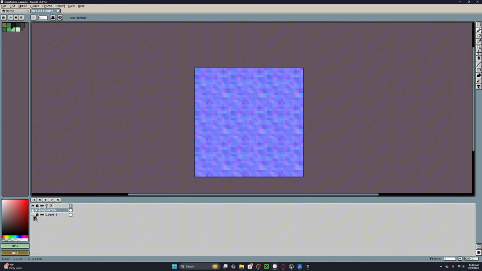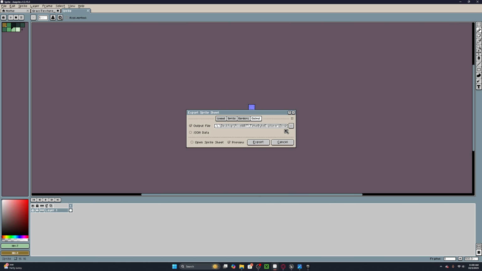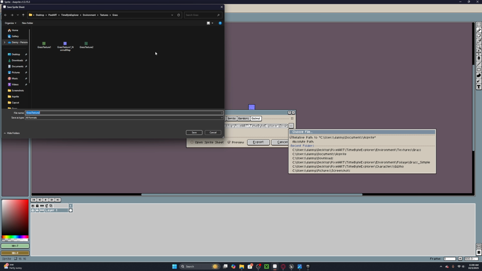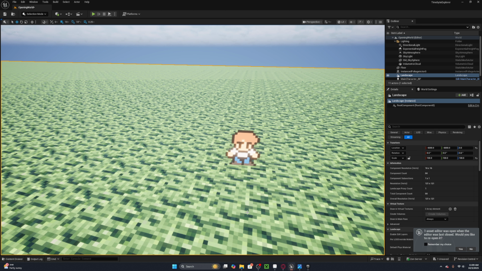Make sure the other layer is hidden. File, Export, Sprite Sheet. Make sure it's going to the same place, and then we want to name it normal map at the end of the same name. Export. So now we have the normal map and just a regular texture.